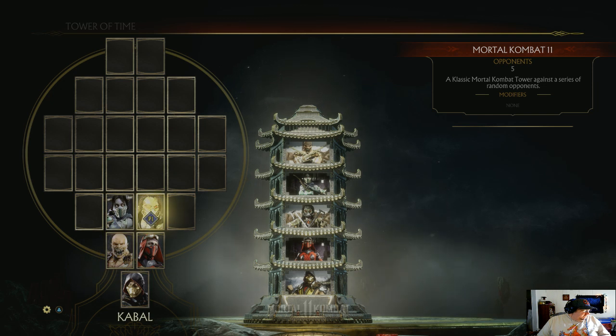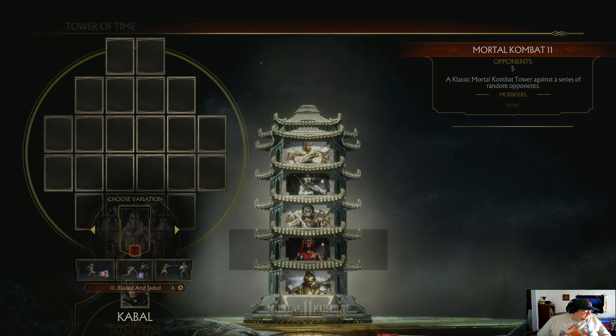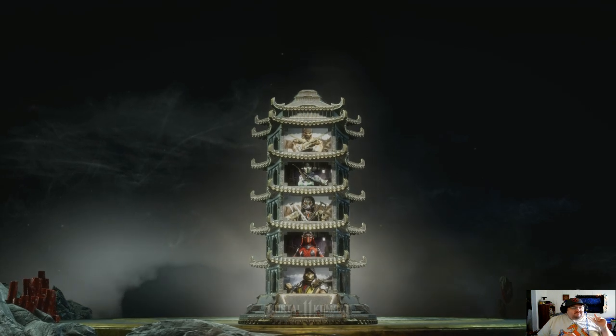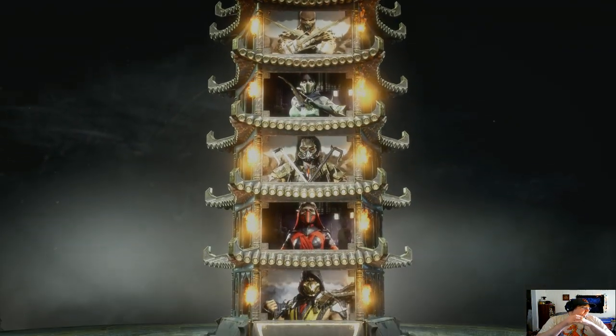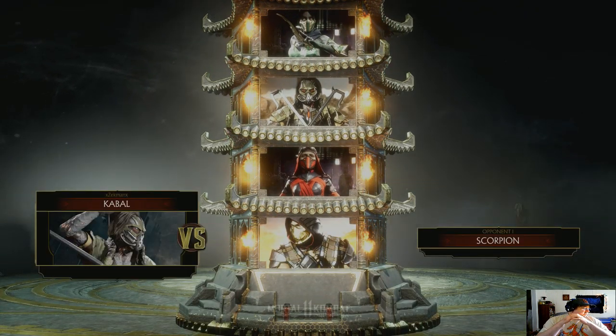So, let's check out some different characters. Cabal, Blade and Jab, Gasmaster. So, yeah, let's try this one. Very easy. So far, I'm liking Jade. But from everything I've seen so far, I'm liking Noob Saibot. I cannot wait to try him out when he comes out, because Noob Saibot, oh my gosh, looks so damn sick.